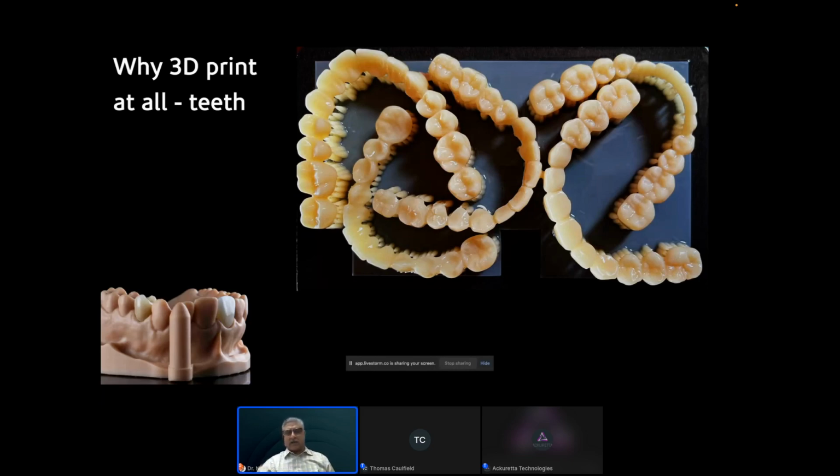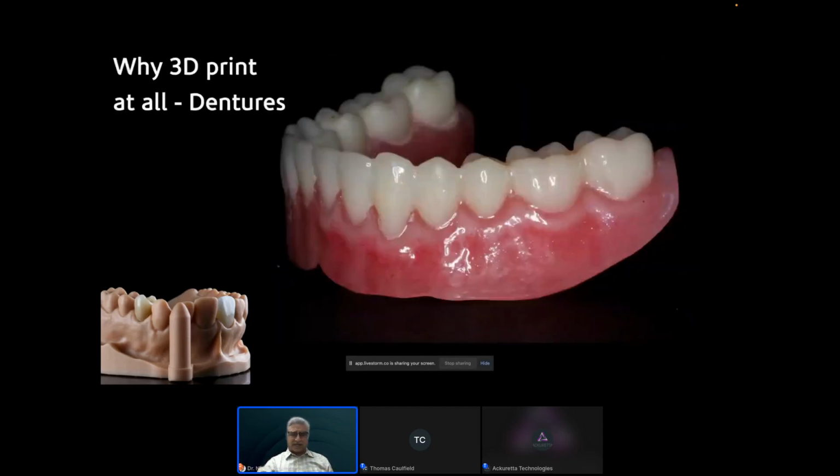And one of the things I like about printed teeth is you can print a whole arch form or you can segment these teeth for convenience. And we bond these teeth eventually to the denture base. So the denture base is printed in a separate resin, a pink resin, obviously, and the teeth are printed in another resin. This is a denture that has milled teeth.